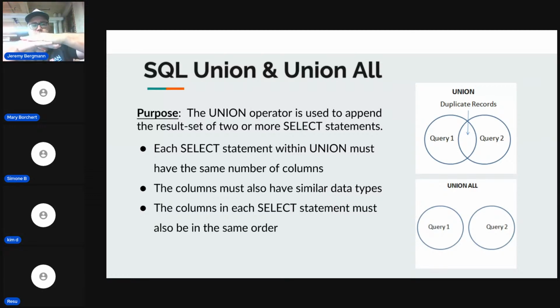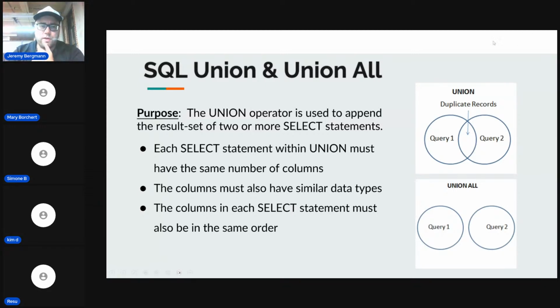You can append those together, but you couldn't append English in one result set and have numbers in another and then try to append the two. They both have to be similar types. And the columns in each select must be in the same order. So if you have country and English in one data set, you have to have country and English in the other. You have to have the same number and be in the same order. Then you can put them together.